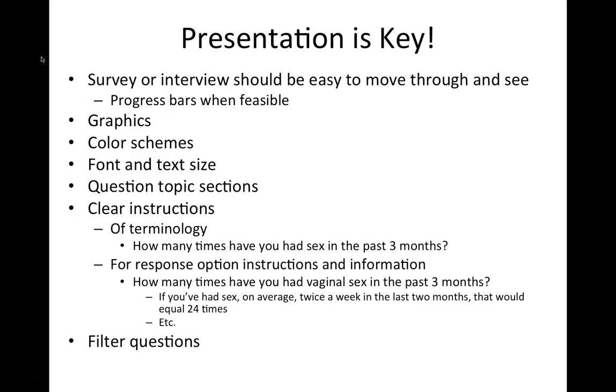Obviously, filter questions. So your book talks a lot about this and gives some of the voting questions. So don't ask people who they voted for or how they voted in the last election, but ask them first if they even voted. And then if they didn't, you don't have to ask them how they voted. So using those questions to filter out and minimize the number of questions people actually get. Your book also talks a lot about question ordering. So which questions should be asked first, which should be asked later.